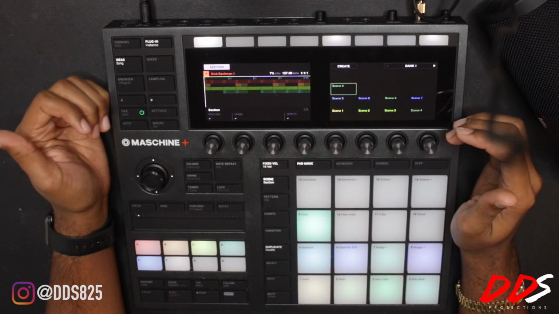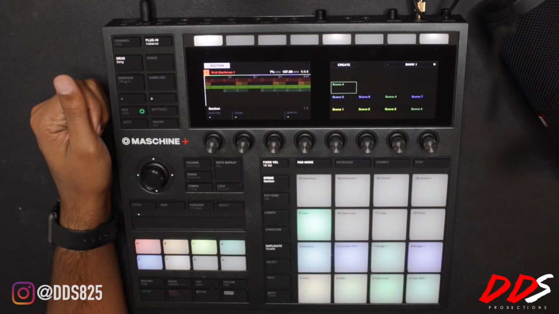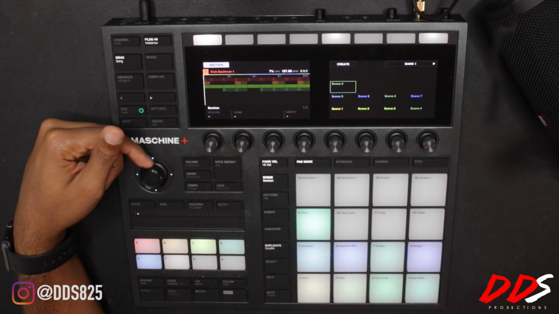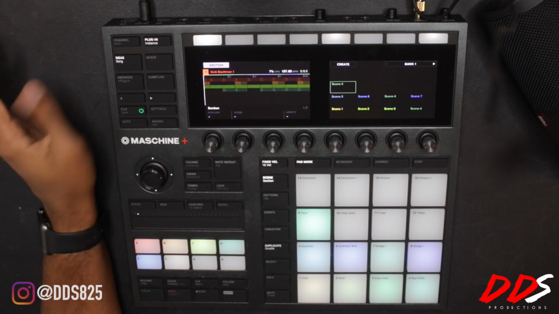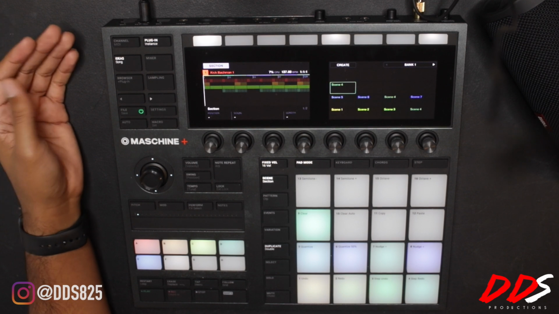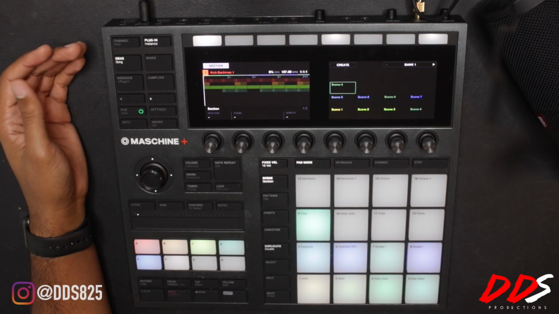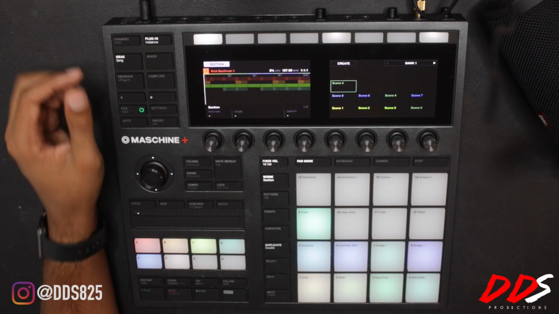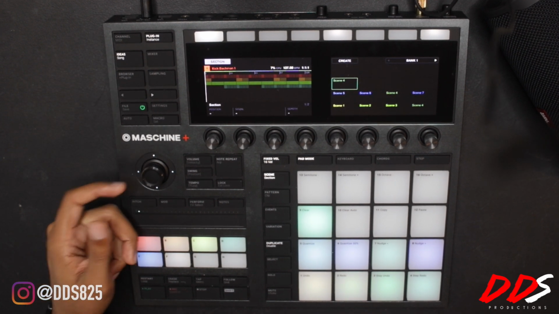So hopefully you guys enjoyed this. I'm enjoying the Maschine Plus, and I'm enjoying being able to arrange with this. This changed the game for me. I didn't even know. I don't know if you could do it on the MK3. I'm sure you can, probably, because it's on here. But I'm definitely looking forward to checking it out and talking about it. But right now, this changed the game for me.